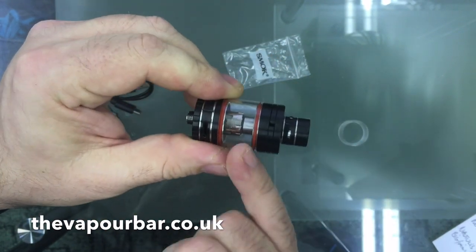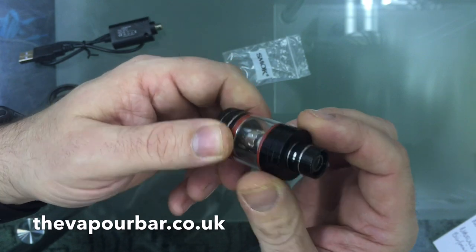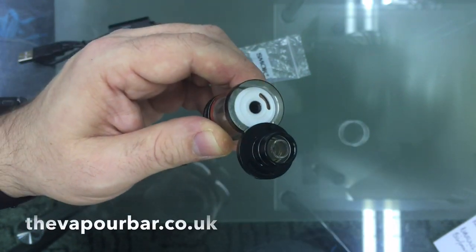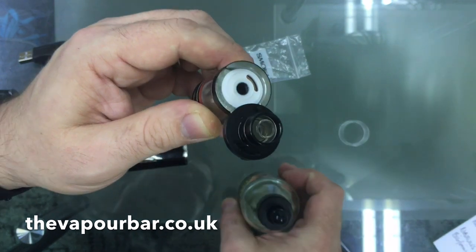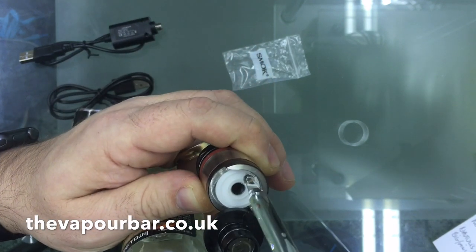Okay, so once we've properly primed the coil, which this is, it's been used, we can then carry on and fill it. Now make sure you do prime it properly. Don't skip the step of priming it. It won't perform the same. Juice of the day, my old favourite, Large Ball of Candy by 12 Monkeys. And we just fill it up.